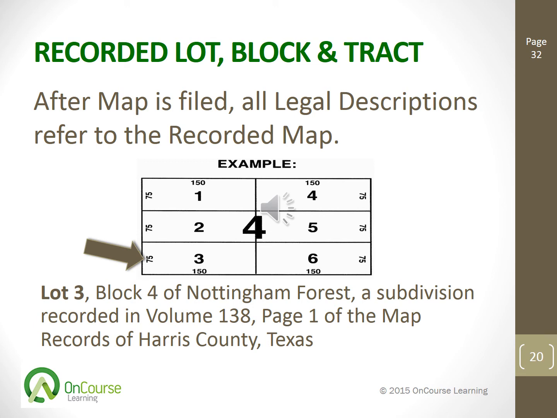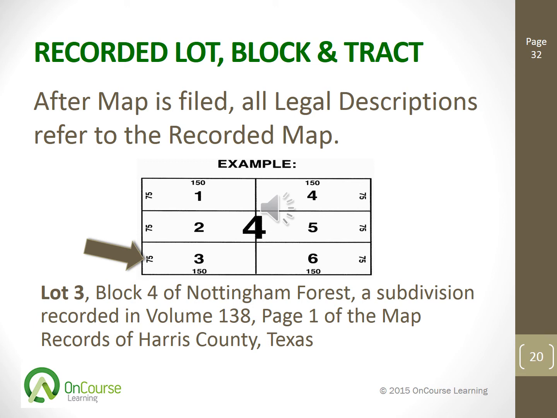There's a lot of stuff going on here, folks, that you're going to learn when you do this. I'm just skipping the highlights. So you're going to get a plat map for this little 6-home subdivision, or 60-home or 600-home subdivision. It's just a matter of scale. And they're going to assign to you a tract number. They're going to assign you a block number, and lots will be numbered.